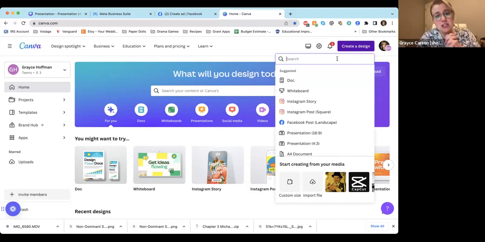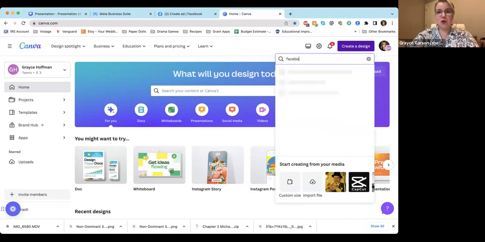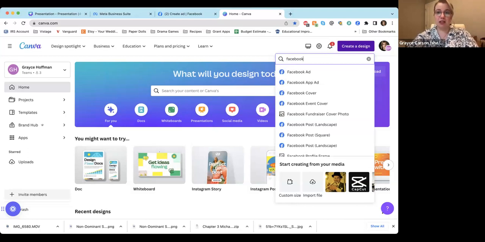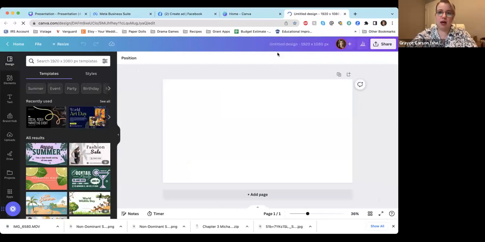So up here, and this is such a pet peeve of mine, if you've ever wondered what size a Facebook event cover photo is, how do you make an event cover that is not cut off? So many people repurpose their sliders, their email headers, and we could just resize it in Canva and it would be perfect. And that's just my OCD speaking. So if you want to make a Facebook event cover, you just type it in here and it has a Facebook event cover in all the dimensions. Voila.